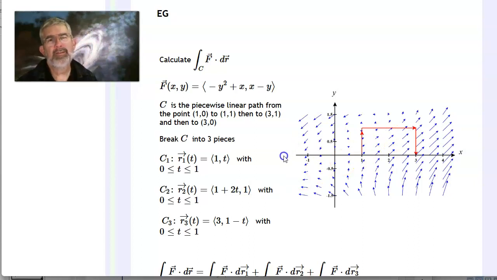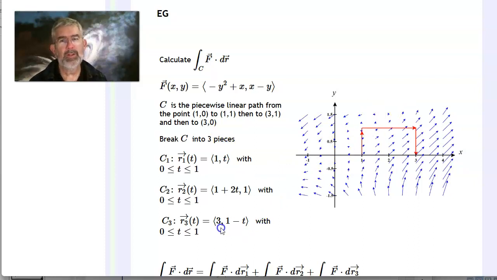I like to set up my parameterizations with t going from 0 to 1. I don't always do it that way, but I quite often do. It just keeps things neat in my own mind. Other people might have done this one and said, hey, let's just call the x-coordinate t, where t goes from 1 to 3. That would be perfectly legitimate, maybe even easier than what I have here. If you see a parameterization that you know is going to cover the curve, then by all means use that parameterization. Make sure though it goes in the right direction.